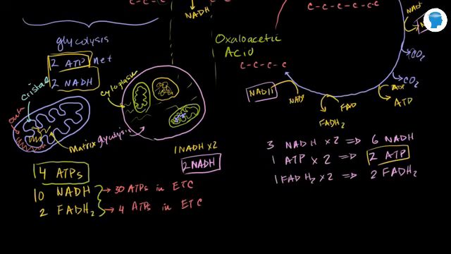And then eventually these outputs from glycolysis and the citric acid cycle, when they get into the electron transport chain, are going to produce another 34. So 34 plus 4 does get us to the promised 38 ATP that you would expect in a super efficient cell. This is kind of the theoretical maximum. In most cells, they really don't get quite there, but this is a good number to know if you're going to take the AP Bio test or in most introductory biology courses.